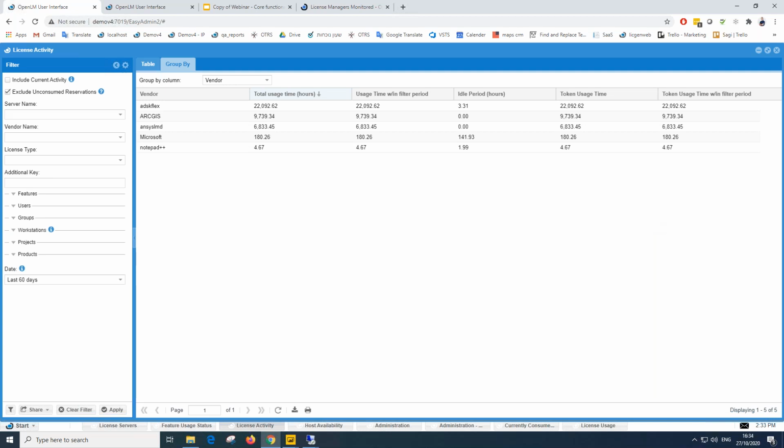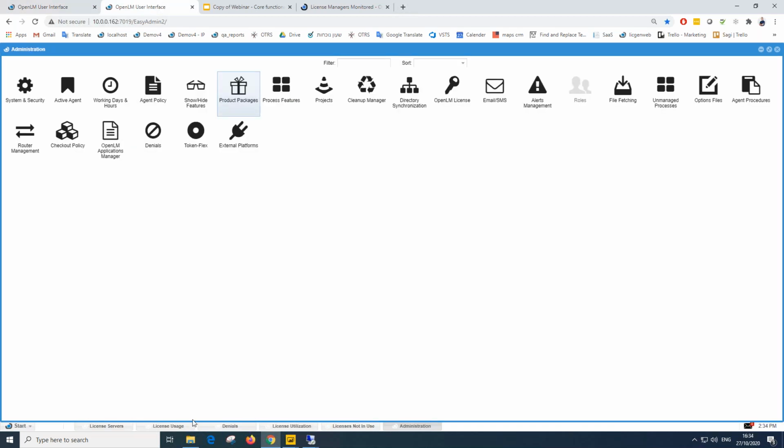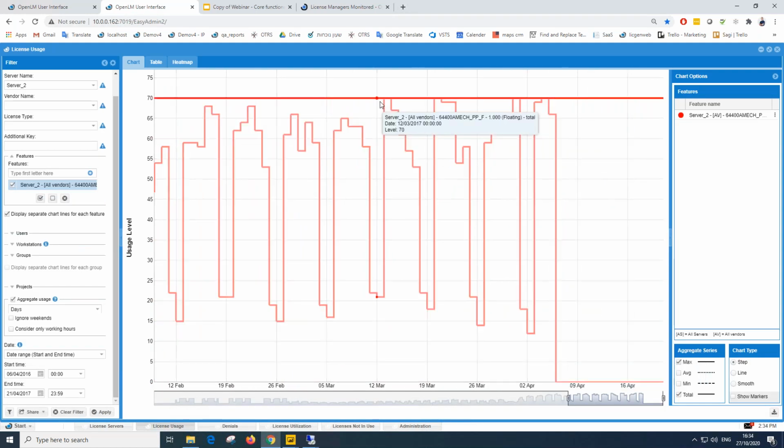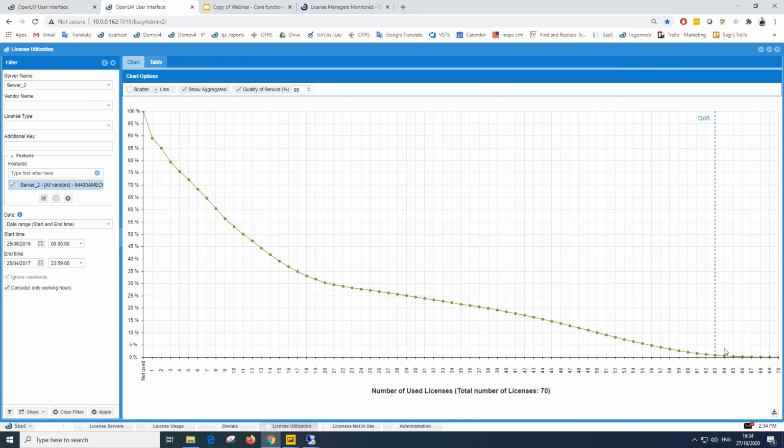Great. So while you're writing more questions, I'll just expand on that. What we usually do after a month of evaluation, we go through this process. We open up this report, license activity, we run the most used vendor, then the most used feature, we see what is most used, and then we punch it into the license usage, and we start seeing usage and see if we have a problem. After that, we jump to utilization and see where we can cut corners, basically, where we can cut license quantities.